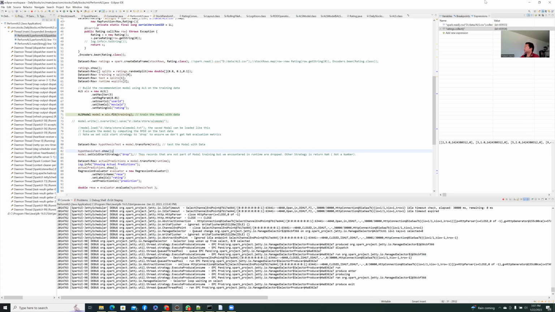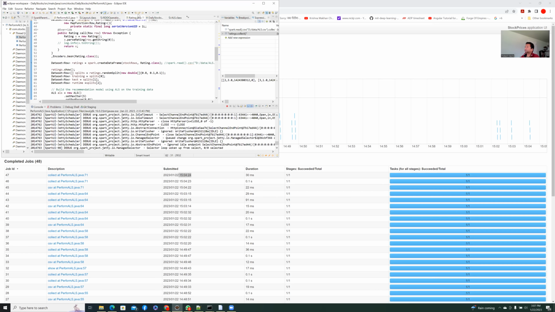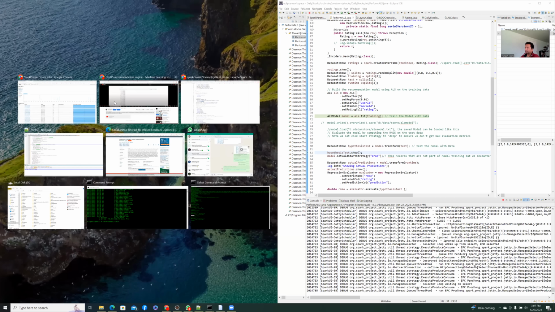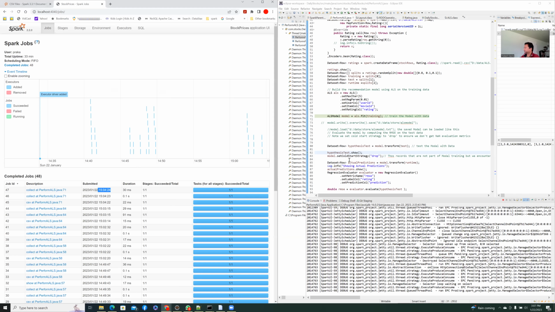Okay, so let's do this. And this one, we have put the breakpoint here. What it is going to do is create this hypothesis, and then show what the hypothesis is.